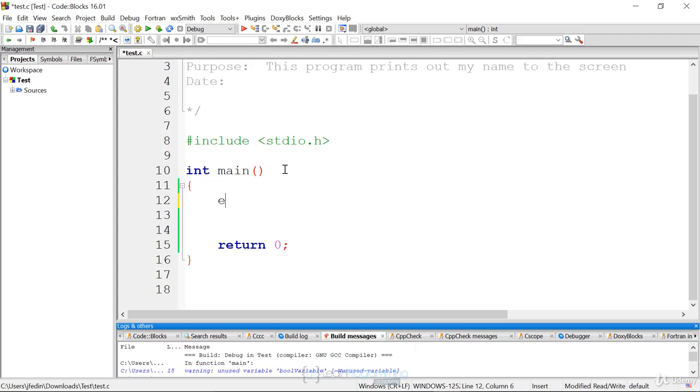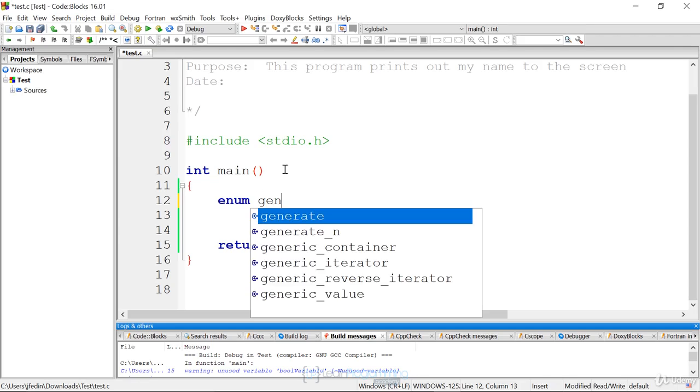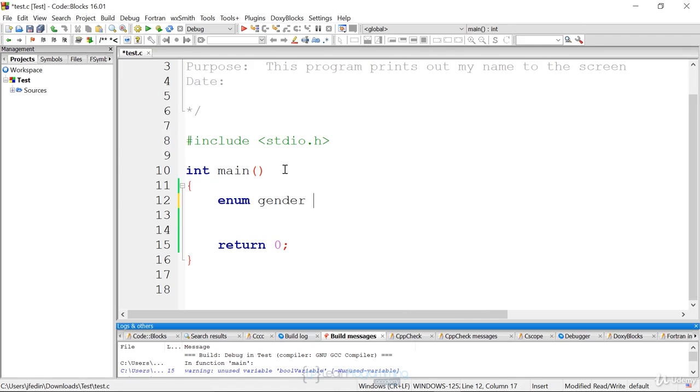So if I want to create a new enum type and have this enum equal some values, for example, I could create an enum of type, let's say, gender. We say enum gender, and then all we do is we use the squiggly bracket, not to be confused with the square brackets, and we then define the list of values that gender can be. Basically, it can just be male, and then we separate it with a comma, and then female. And then we end it with a semicolon. What this is saying is we have a new type called gender. It's of type enum, and the only values that can be assigned to variables of this type are male and female.